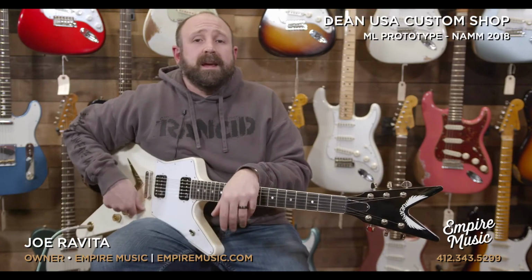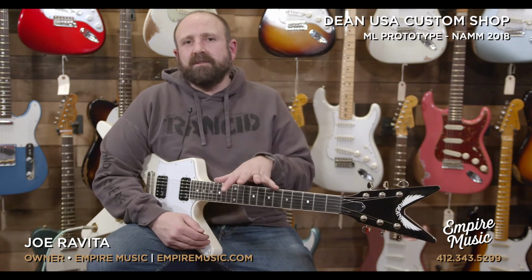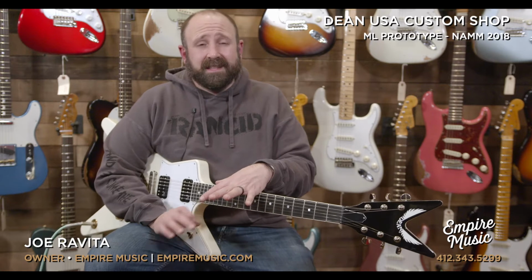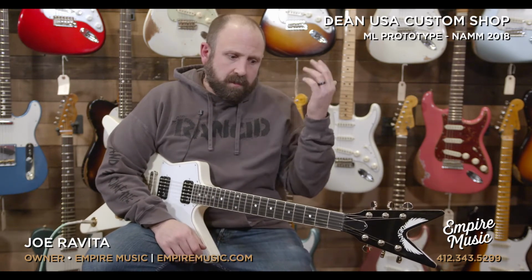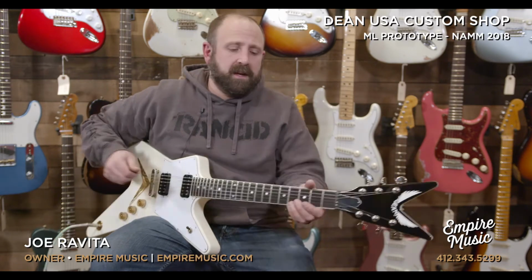So something that annoys me about dual humbucker guitars is many times the clean settings are useless. The pickups are stale, they're really stiff, they have no body, and that's the opposite of what's happening here. Here, you're gonna get a really full sounding pickup. It sounds great clean and has a lot of dynamic range. So I'm excited to show you that. We'll go over to the clean side here. Let's go ahead and just stay with that neck pickup and you'll hear it.